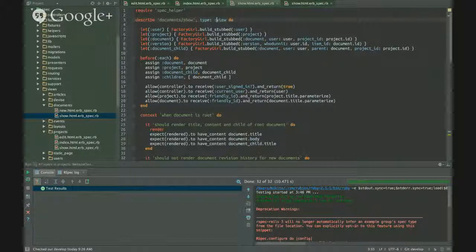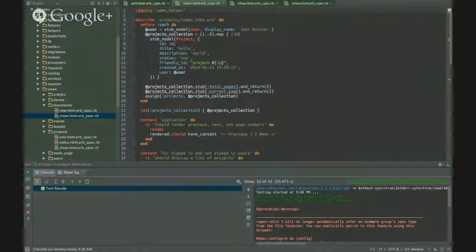So all the specs run very fast, and there is no dependency on the database, meaning that you're only testing the view. So again, in here, for example, it would be a very good idea to replace this stub model with factory girl.